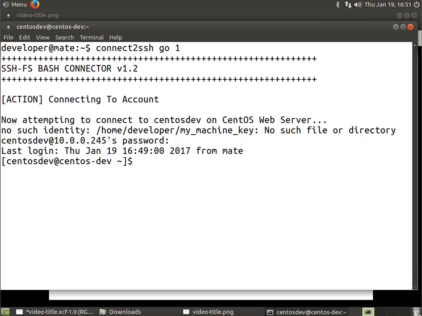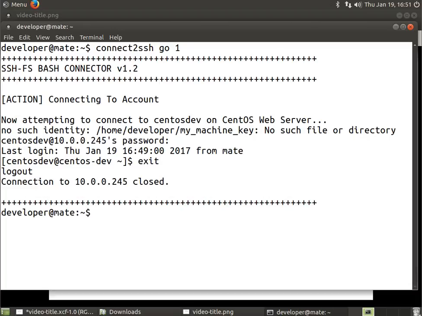Now, for ending an SSH connection, there's really not going to be a video because you just disconnect. You just end it. Like when I no longer want to be on the server or whatever machine, I just type in exit and end it. There's nothing you can get Connect2SSH to do because there just is no way to do it. It's just over. And that's how you use Connect2SSH to manage your SSH, well, life.